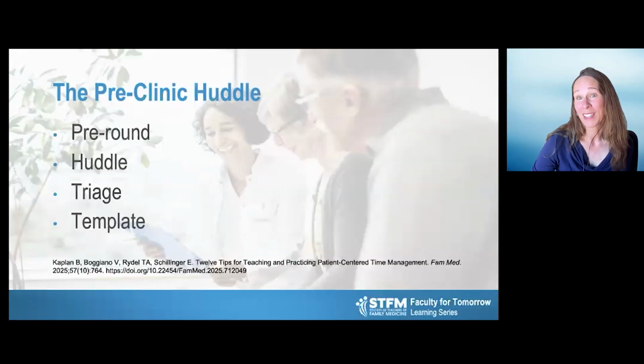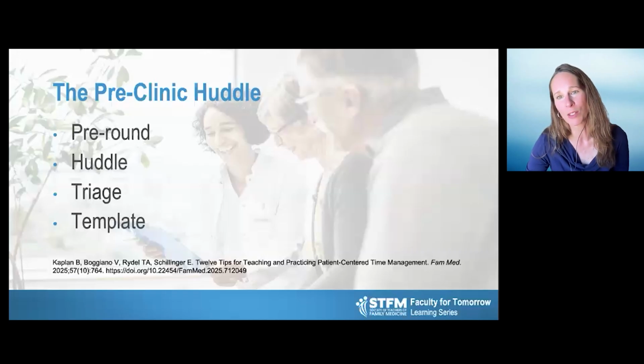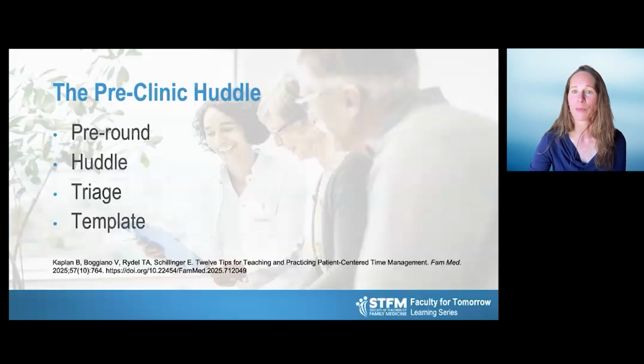So the first 4 tips in this manuscript's 12 tips that you can see cited below involve the pre-clinic huddle. We are thinking here about how to set the stage for the rest of the session with our learner, using their learning goals to help guide us in selecting appropriate patients for them to see. It is essential that they work with our MAs or other practice coordinators in clinics so that they can understand the workflow. Before they even head into the patient room, we can remind them of agenda setting. It helps us prioritize our concerns as well as the patient's concerns.